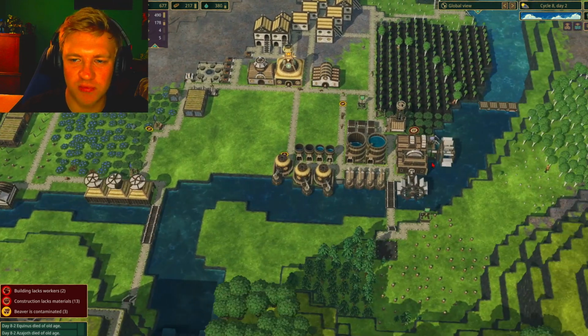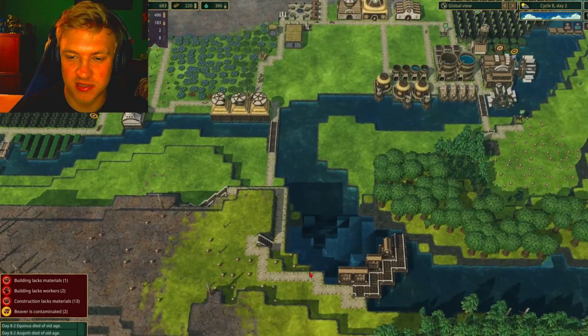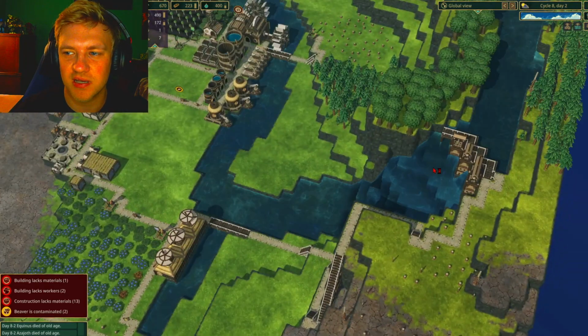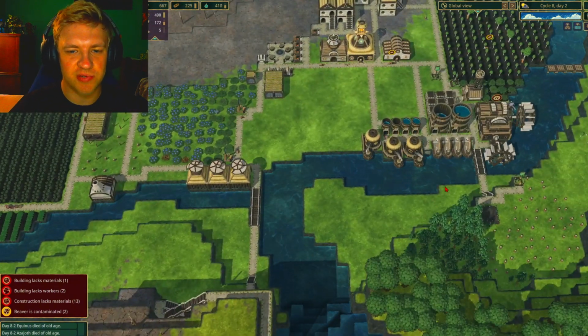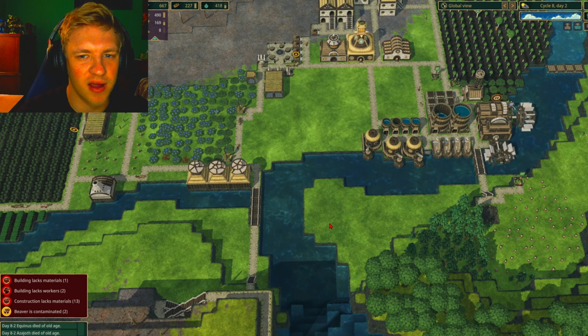So it seems like the only thing we have to wait for is the planks. No wonder why they weren't working on anything. Makes a lot of sense. Same with over here. I guess they needed planks. Yep, they needed planks. So what I think I might do here is make another plank production thing right here this time.